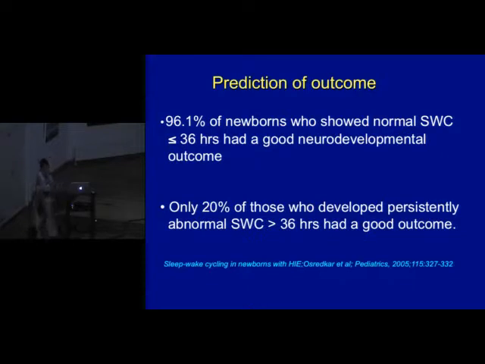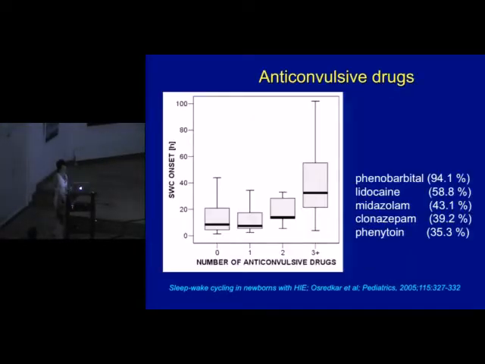And another way of looking is looking at sleep-wake cycling patterns after HIE or during HIE. When a sleep-wake cycling pattern already exists before 36 hours after birth, we know that this baby will recover and will be quite normal at follow-up. So that's important. So this is all in the non-cooled situation.